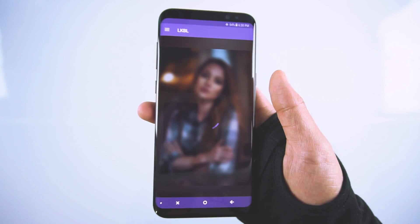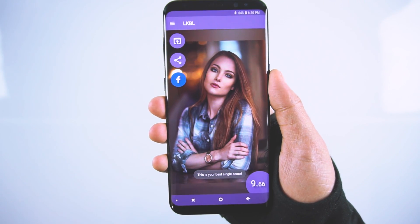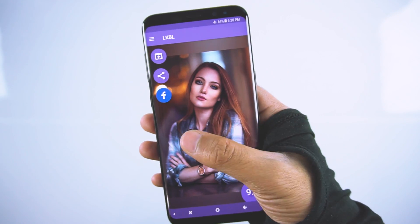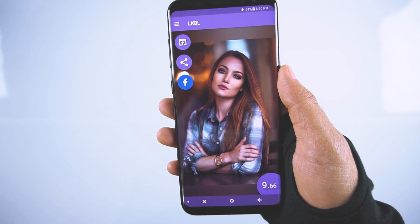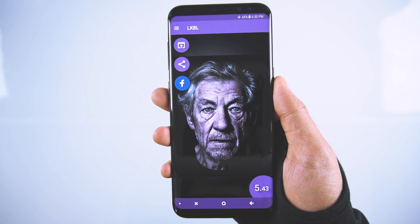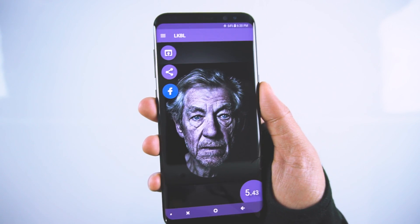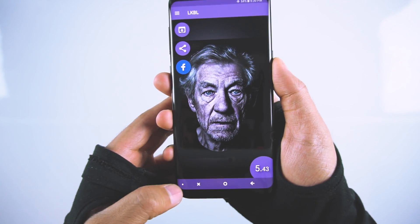Next app is Likeable. Likeable is an advanced AI app which can analyze and measure the beauty of your face in photos. Another important feature is that it does couple analysis, which can rate how much you fit together as a couple. It also helps you decide which of your pictures are worth sharing and which you should rather keep for yourself. The AI is based on the latest technology and was trained on real human responses from all around the world.